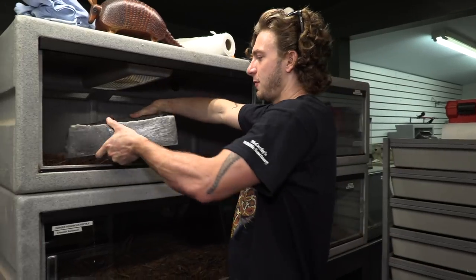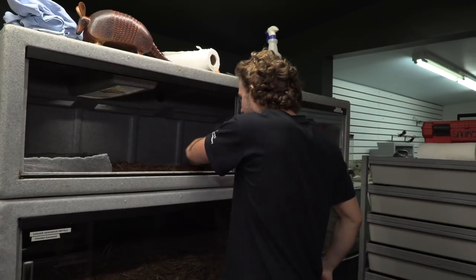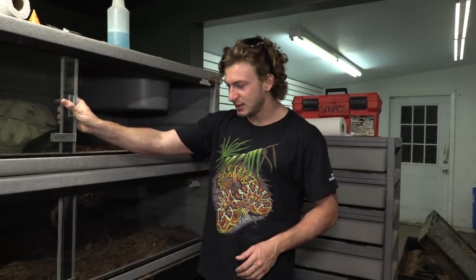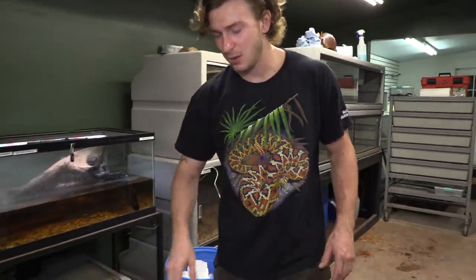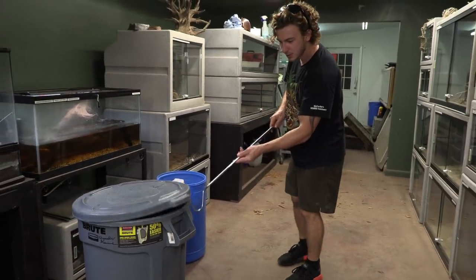All right, guys, we got some fresh water. Very nice. We're just about done cleaning out this enclosure. Let me just spread the mulch a little bit. All right, beautiful people. We are going to be putting back Justina. Let me just move some stuff around, clear out the area, and we can take her out. She's been soaking here while I've been cleaning the enclosure, so I'm sure she's ready to go. So let's open this up.